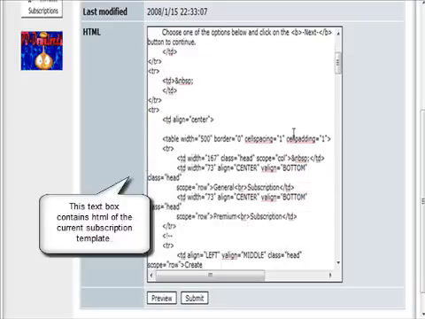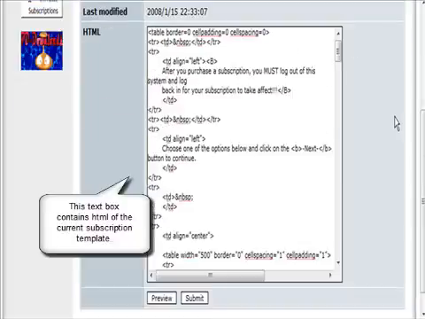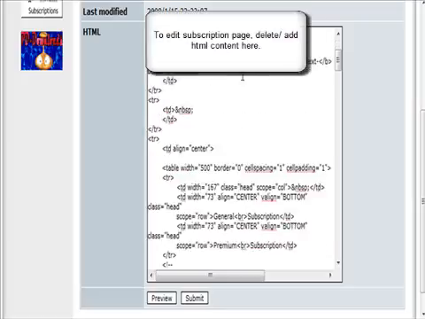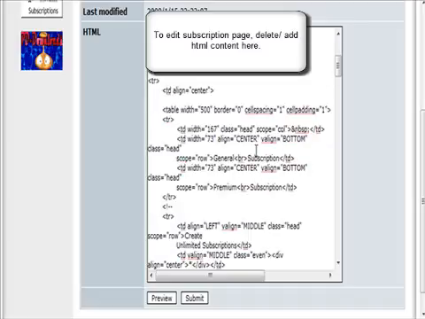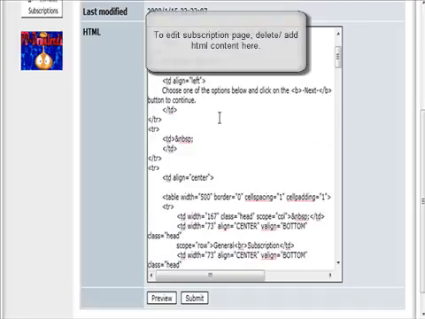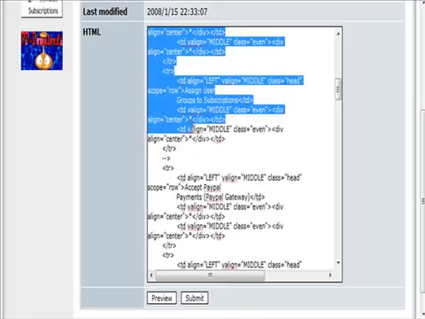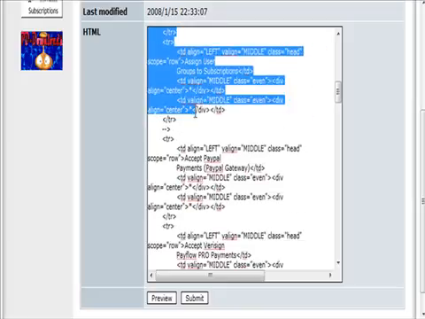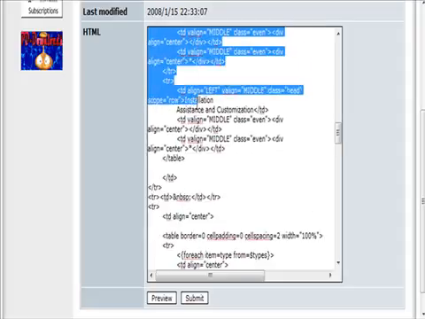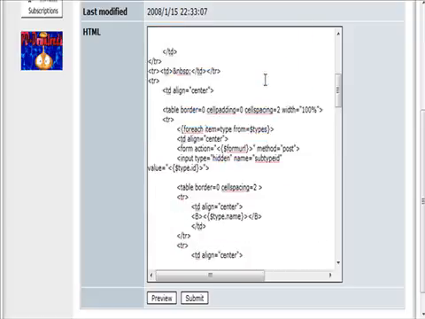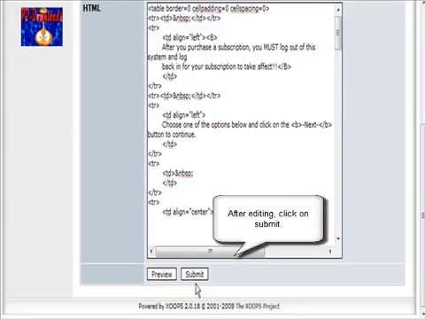Now this is all in HTML. So it's pretty easy to figure out what you want to get rid of. So choose one of the options below. We want to keep that. Okay, so what we're going to want to get rid of actually is this table here. So first we start with table like that. So what we're looking for is another table statement with a slash in front of it. We want to get rid of everything in between there. The first one we find, which is right there. Okay, so if we kill that. Okay, so let's just submit that.